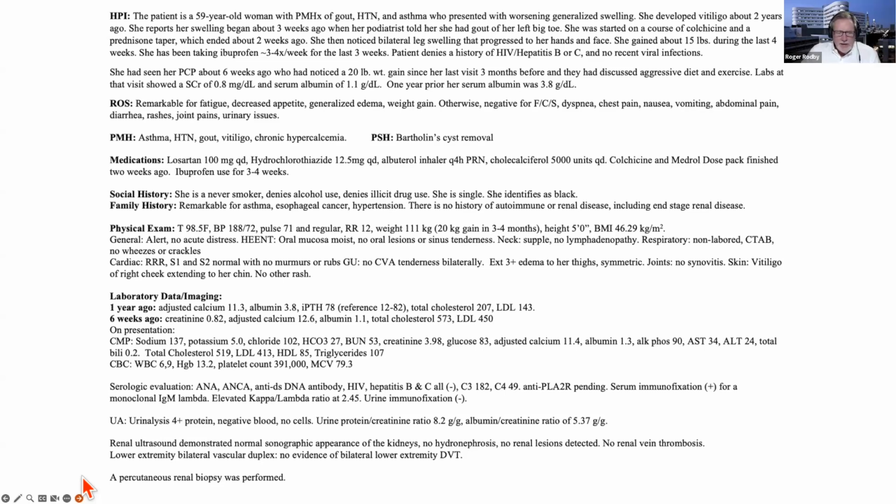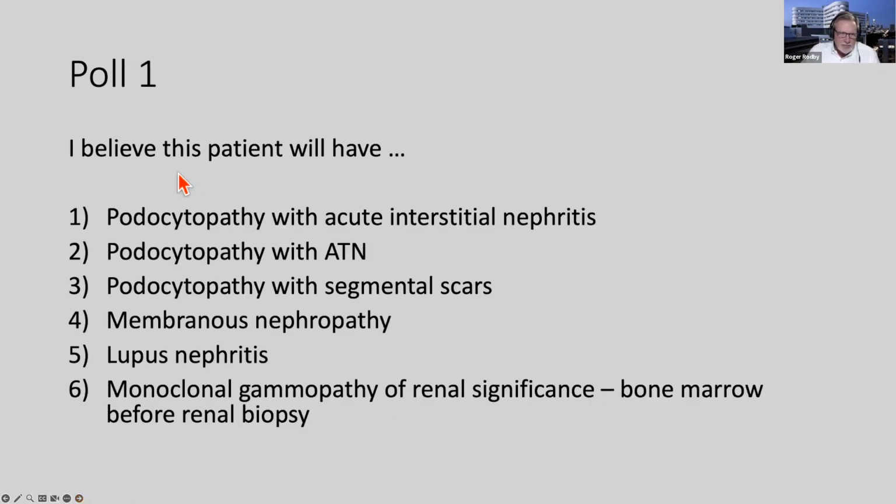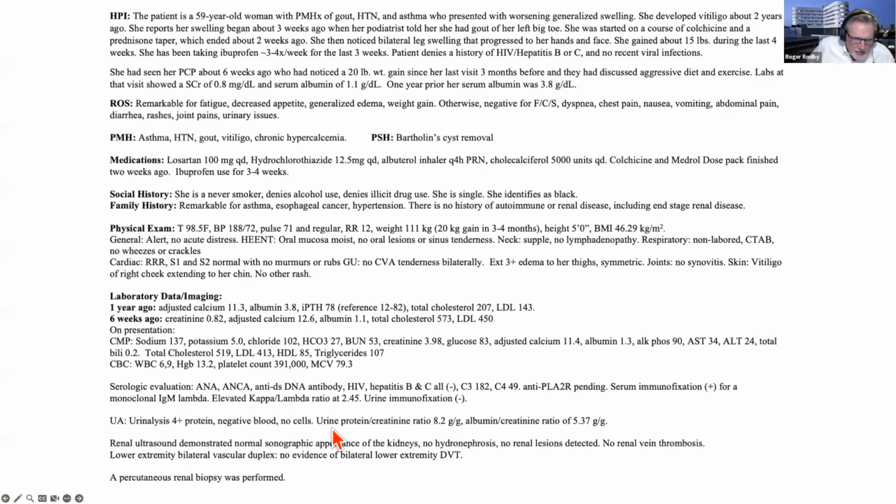The reason I put the poll like that is I agree with you. There's kind of a big overlap of interstitial nephritis and ATN in the pathophysiology, but I just wanted to make it very specific, one being non-steroidal, one being hypovolemia-related ATN. But yes, there is some overlap there, but that was the idea behind number 1 and number 2. And like you said, we didn't see any pyuria, but I don't know if that's 100% or not, right? Yeah, no cells, right?